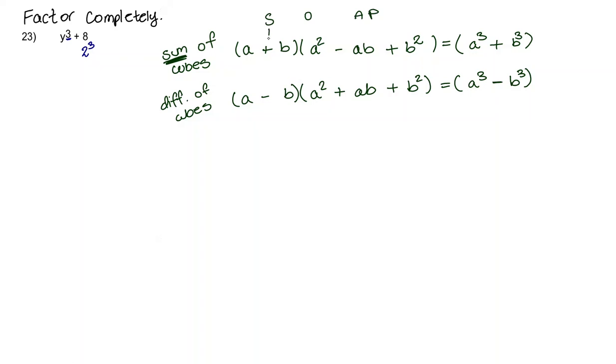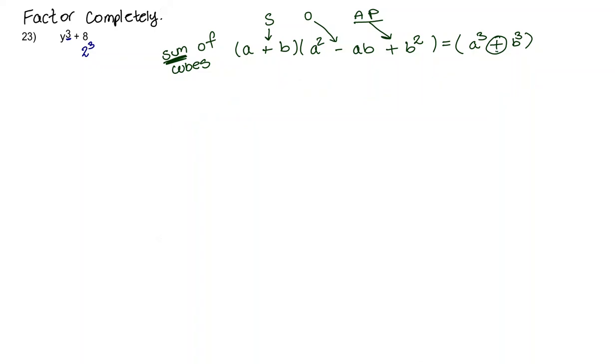A good way to remember the signs is the acronym SOAP. That stands for same, opposite, always positive. And that relates to what you have here. So if you have a sum of cubes, your first sign is going to be the same as what you have here, the opposite, and then an always positive sign. So for a difference of cubes, which is a subtraction sign here, they'll have the same sign, which is a negative, an opposite sign, which is a positive in this case, and then an always positive sign. So here we have a sum of cubes, because what we have in the middle is a positive sign. So let's stop talking about difference of cubes.